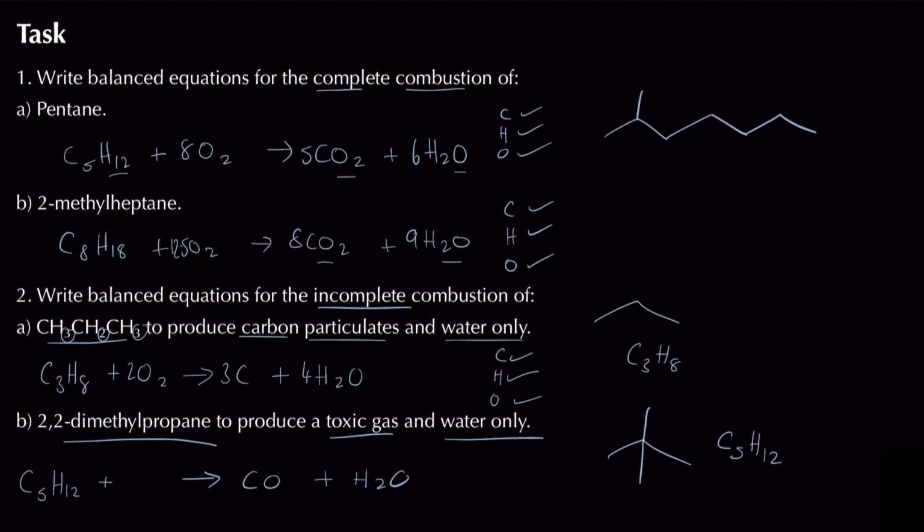That's going to react with oxygen, and we need to balance this using CHO again. Carbon atoms, I end up with 5 carbon monoxides here. In terms of water, I end up with 6 lots of water as well. Oxygen here, I end up with 6 added to 5, so that's 11 divided by 2, that's going to be 5.5 lots of oxygen itself. And there's that one done as well.